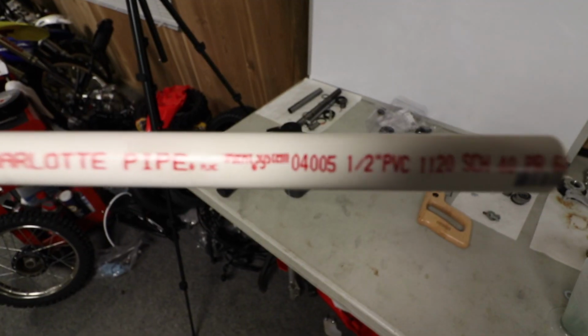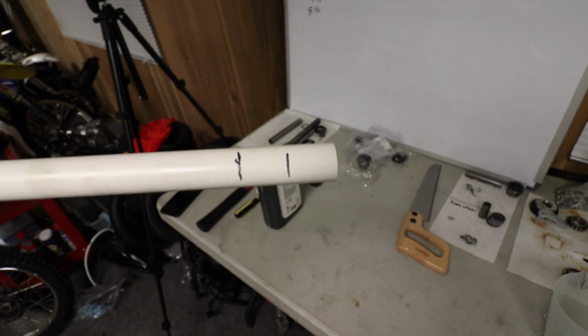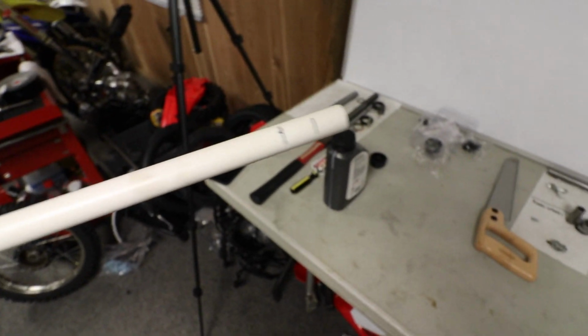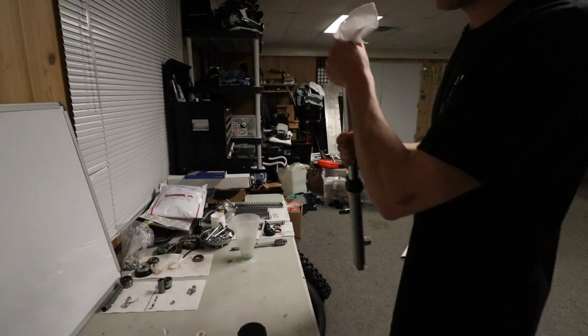One thing I've read online, I went out to Home Depot and got myself a 1/2 inch PVC pipe. I am gonna cut 2-inch spacers, 1 inch each for each fork. It's pretty much just gonna be like a preload spacer that you put underneath the fork cap.